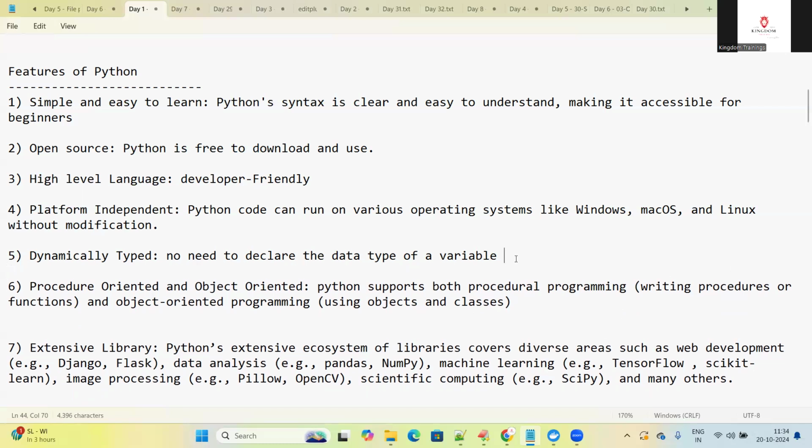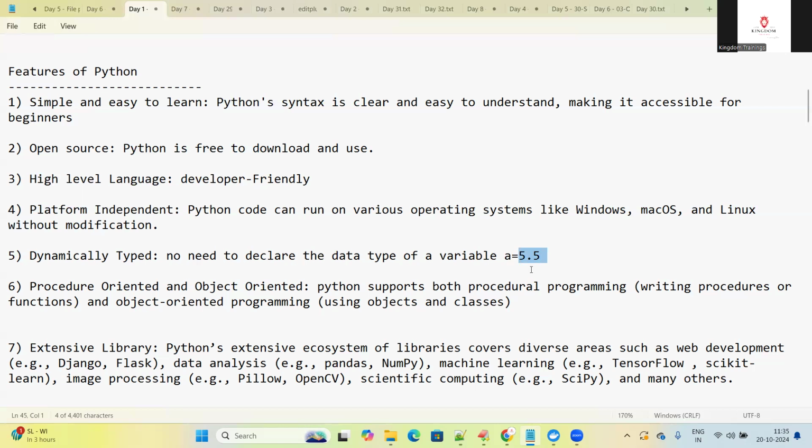If you just declare a is equal to 5, based on the value that you are assigning, it will understand that it is an integer. 5 is an integer, right? So Python can easily understand that the value that you have declared is an integer. Suppose you declare a value like 5.5, Python can easily understand that the value you have defined is a floating point value.